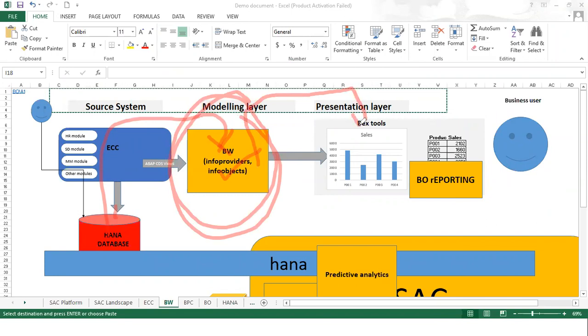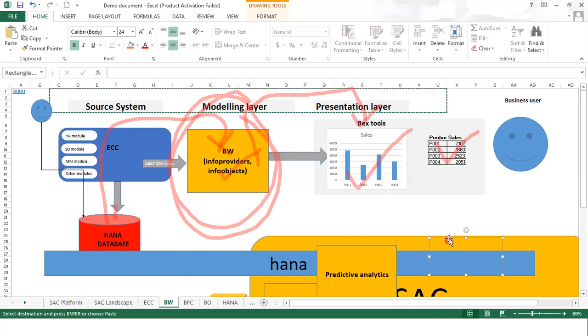We use BEx tools for our presentation, where we can present our data either in the form of charts and graphs, or in table format. Since 2010, along with BEx, people have also been using BW reports. It's part of BW integration.